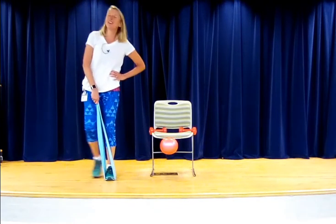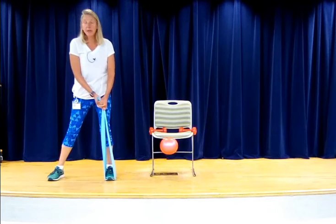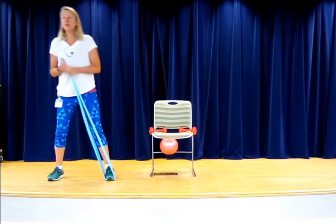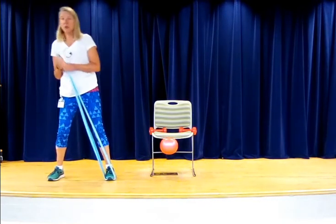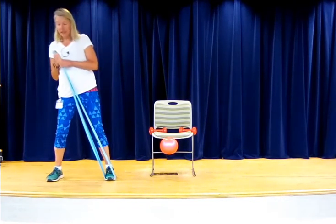Let's do 1 more. Hold it right here. Good. Now both hands on that strap. Good. And we're going to pull and bring it down. Notice that I'm shifting that weight slightly. Pull, bring it down. Pull, bring it down. Pull. Good.